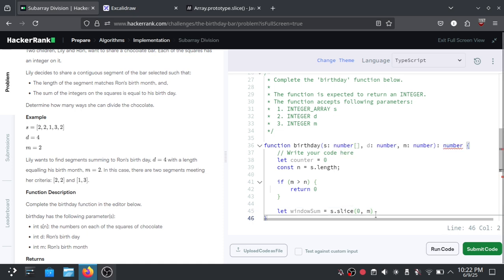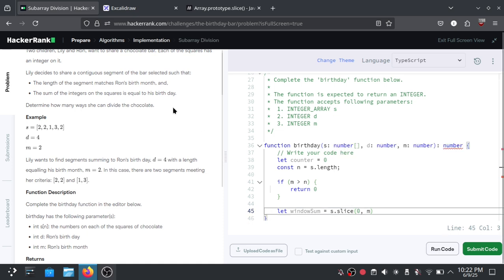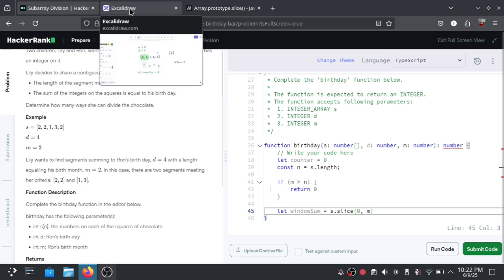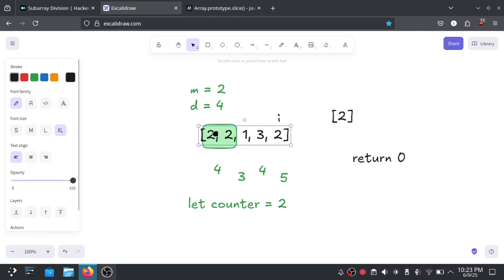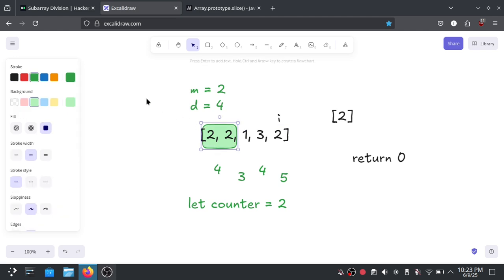The length of the window is 2, and this is 1, and this is 2, and this will be the initial value.